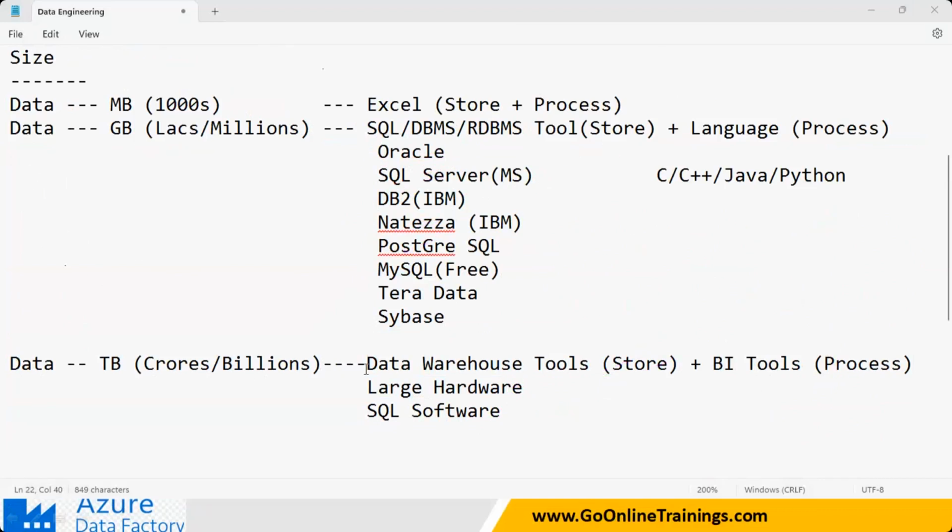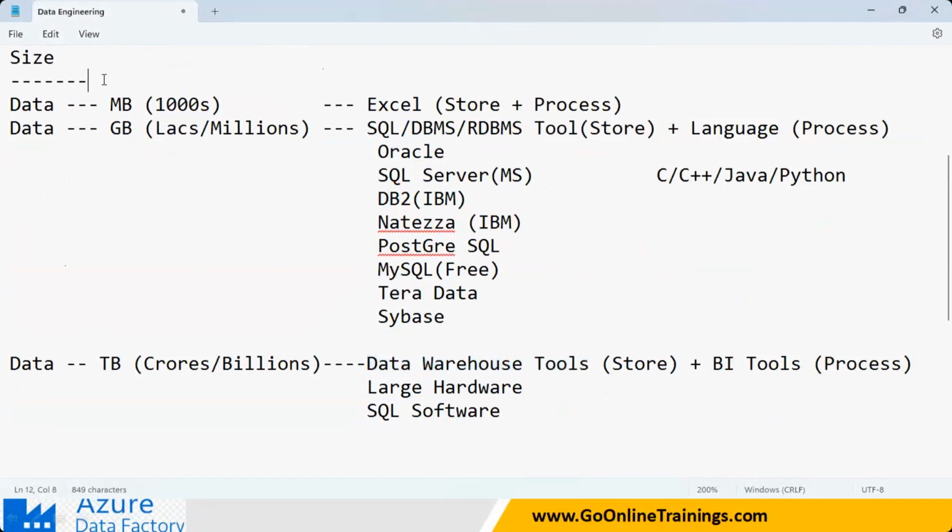As a layman, what does a data warehousing computer mean? You need to know it is going to have a large hardware, but software wise, the same SQL or RDBMS software is going to be installed. That is what you got to understand. So when you have terabytes of data, this is what you can do. The IT industry has these kinds of softwares as of now. Am I clear? But today, after the year 2000, hardware has become so cheap, right?